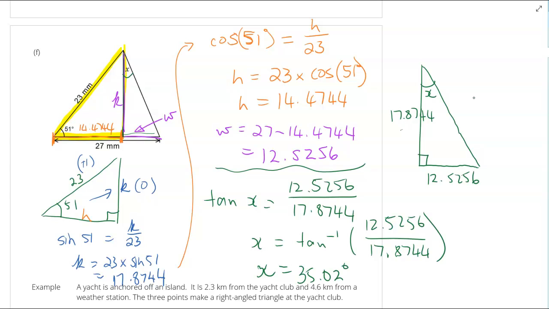So that question involved 4 steps. First step was to calculate this vertical distance. Second step was to calculate this horizontal distance. It then helps you determine this distance here, which was step number 3. And then finally, after all of those steps, step 4 was then finding the value of that angle. So quite a challenge.